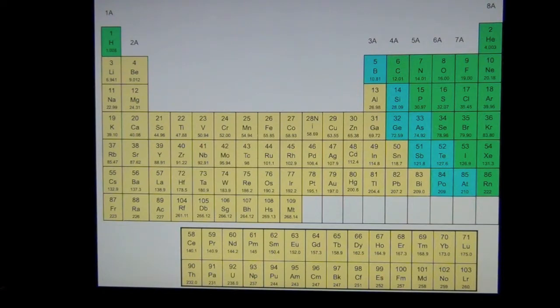If it doesn't start with hydrogen, doesn't have a metal in it, but it is composed of two nonmetals, the green section of the periodic table, then we're going to be following the rules for naming covalent compounds, for naming molecules. This lesson is about the general rules that you need to follow when you are naming covalent compounds.